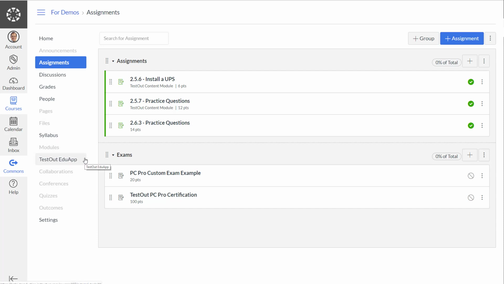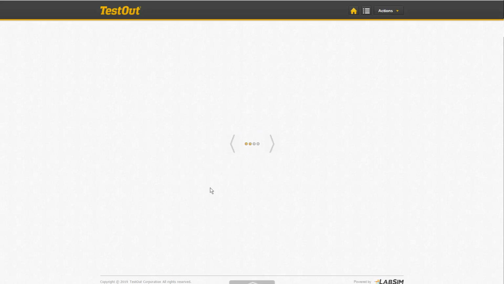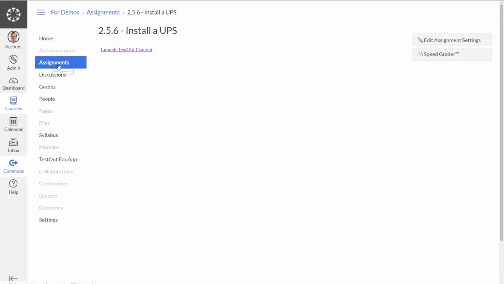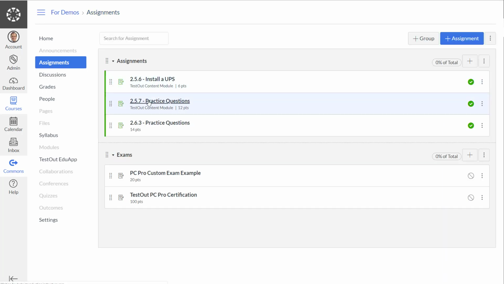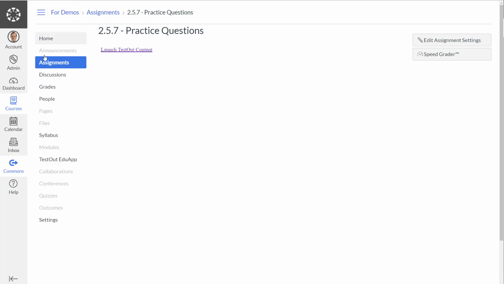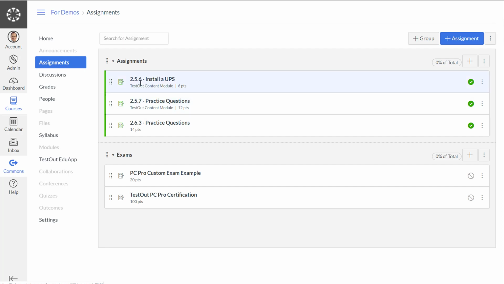The two ways are one for the student, the other is for the teacher. If students will go in and select each link, they will then have the grades come back for that link. So the students would have to select 256, go into LabSim like so, then do the lab, and then they'd have to close it, and they'd have to come back to their assignments, and click on 257, do the assignment, and so do the lab, close it, and then the grades would have come back for these two assignments.